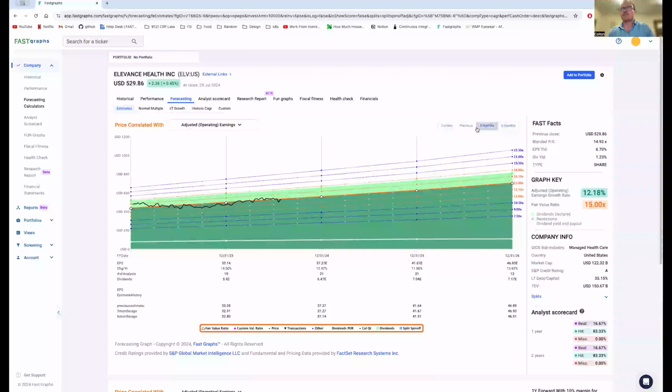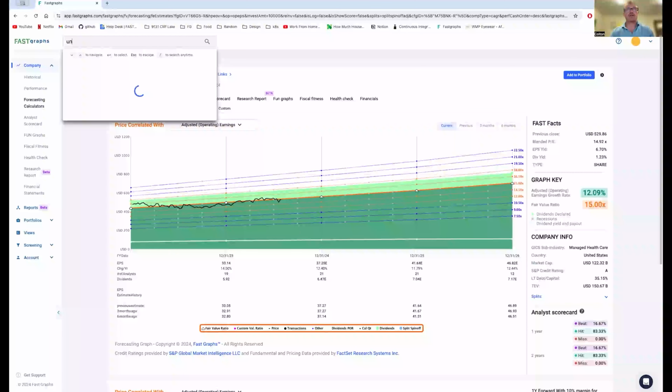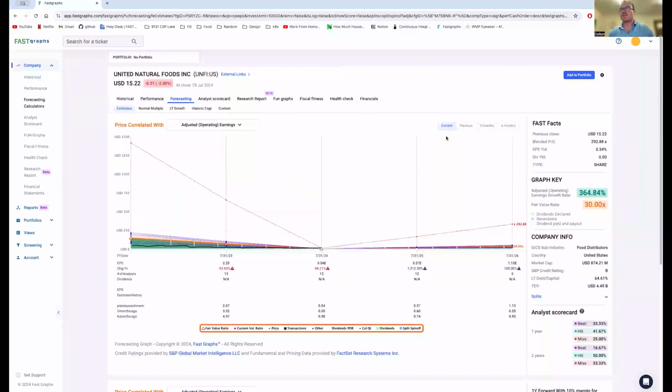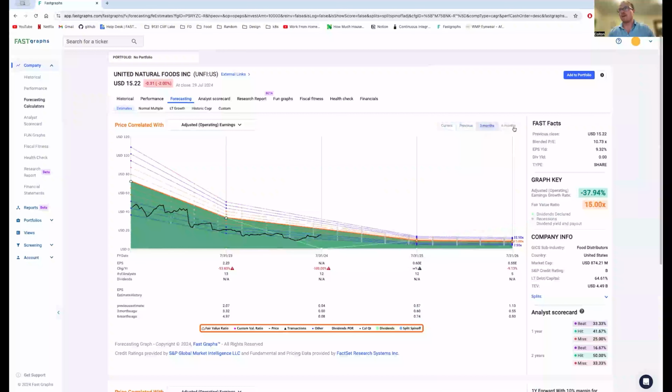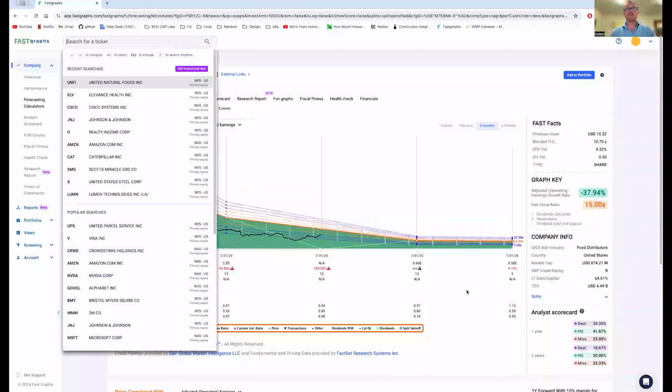We can then also look at some previous estimates, some current estimates. These ones aren't changing a lot, so we're not seeing a big change. But there's some companies where, like UNFI, they can go through really big changes, and this is due to a huge valuation at this point. We're looking at 298 right here, so that's why this graph is kind of blown out. But as I can see, I can change some of these, and we're getting different estimates down here that the analysts are providing. I use this company as a big stark difference. I would probably avoid this company if I were you guys.